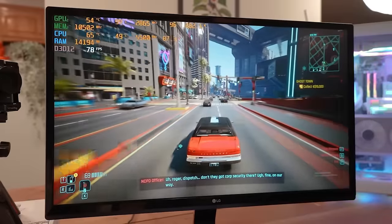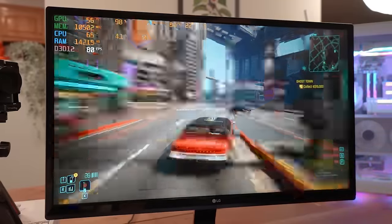Hallelujah. Now, I'd be lying if I said 100% of this workbench is for the average PC builder. The fact is that I'm going to make some optimizations today that benefit me as a tech content creator. For example, whenever I record gameplay footage in order to show you guys performance and thermals of a new PC that I've just built, I generally just turn on a camera, stick it in front of a monitor, and press record. And that's been fine, but I feel like we can do better.